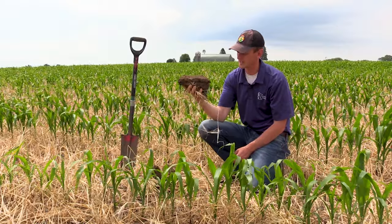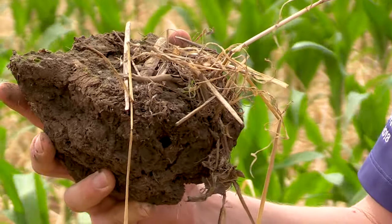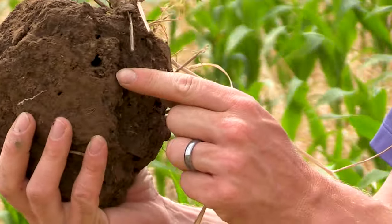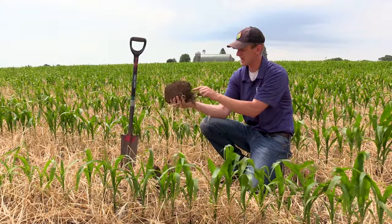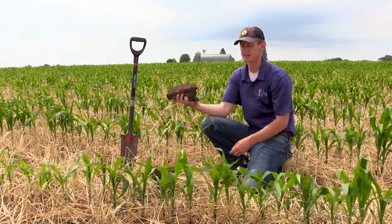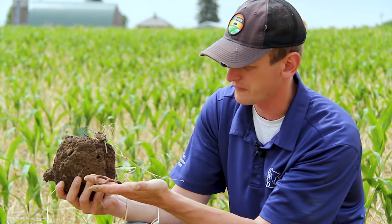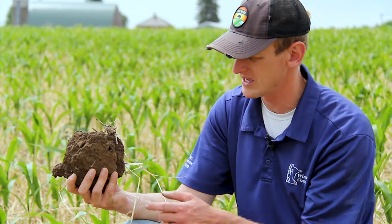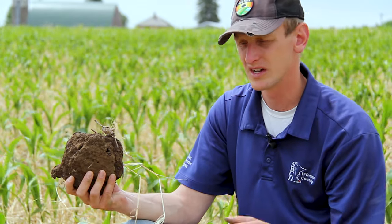Here I have a chunk of soil and I wanted to point out what we call a macropore here. This is the night crawler that came out of that hole. When we reduce tillage or eliminate it, we're able to keep these conduits or culverts that allow water from the surface to get down into our soil. That's really important for water infiltration, but also cycling nutrients. This is our free friend that created that hole, if we build the habitat for them. By reducing tillage or eliminating it — going to no-till — we keep all these culverts and conduits to keep getting water into our soil profile.